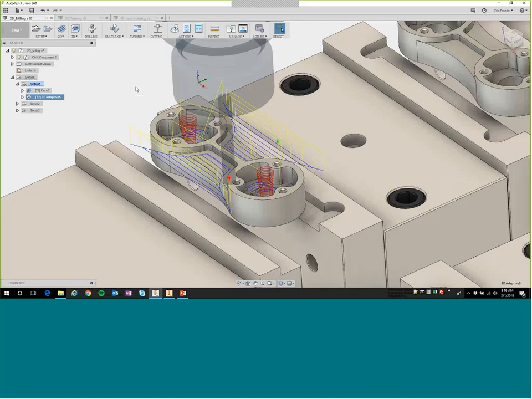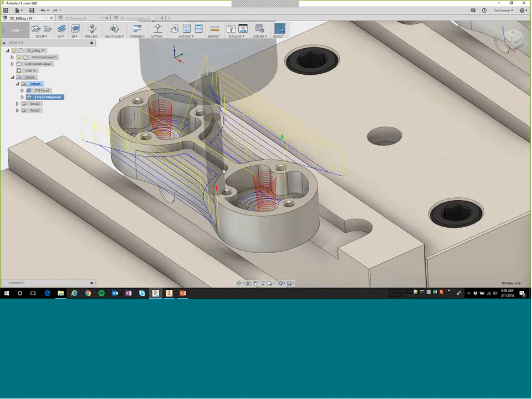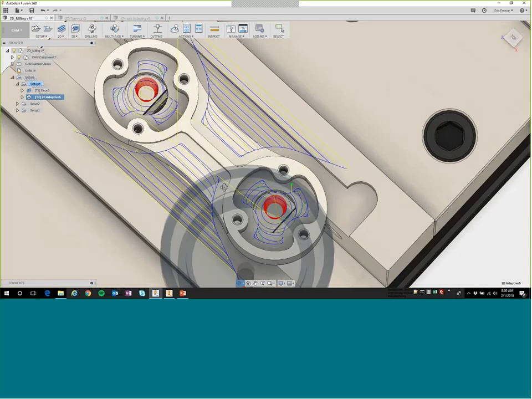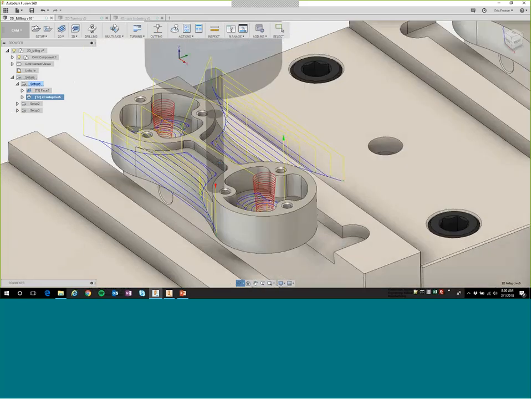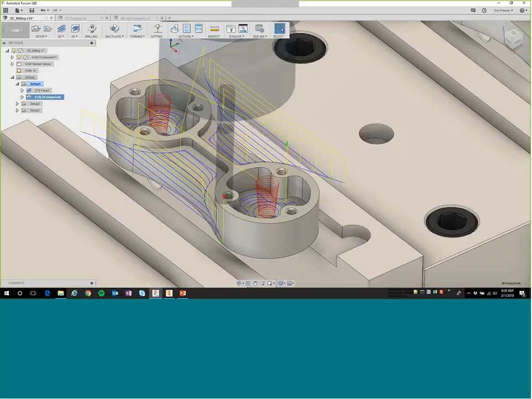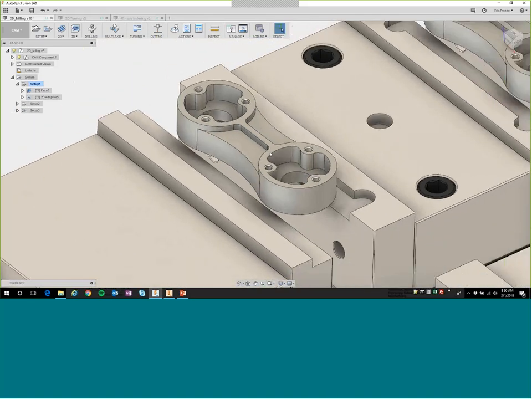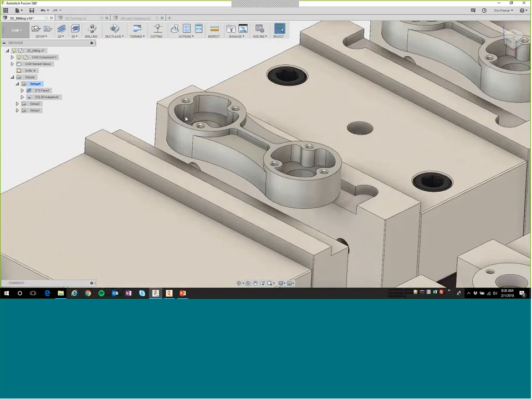So we can see that it's going to do a tapered heel down into the pocket. We can also see that continuous load or scalloping that we're having in cutting that material out. And we can see that it's doing the same thing as it mills out those pockets for us. So that looks like pretty good settings right off the bat for that initial roughing operation. We can do the same thing for the outside and finish off and all the rest of that.